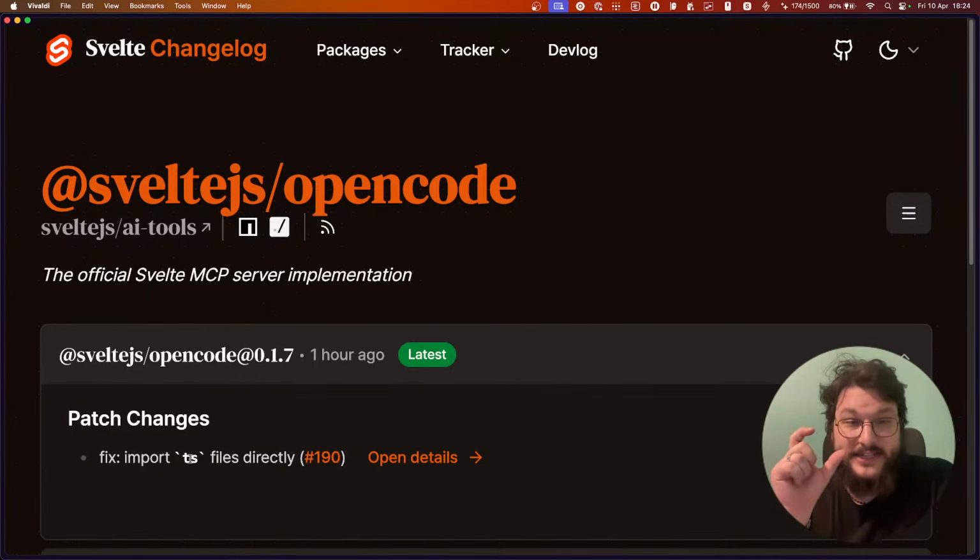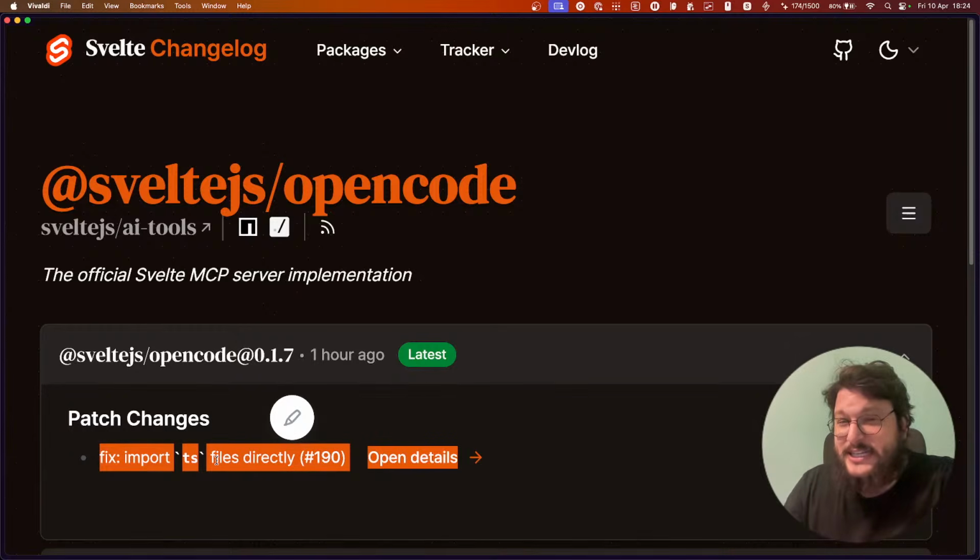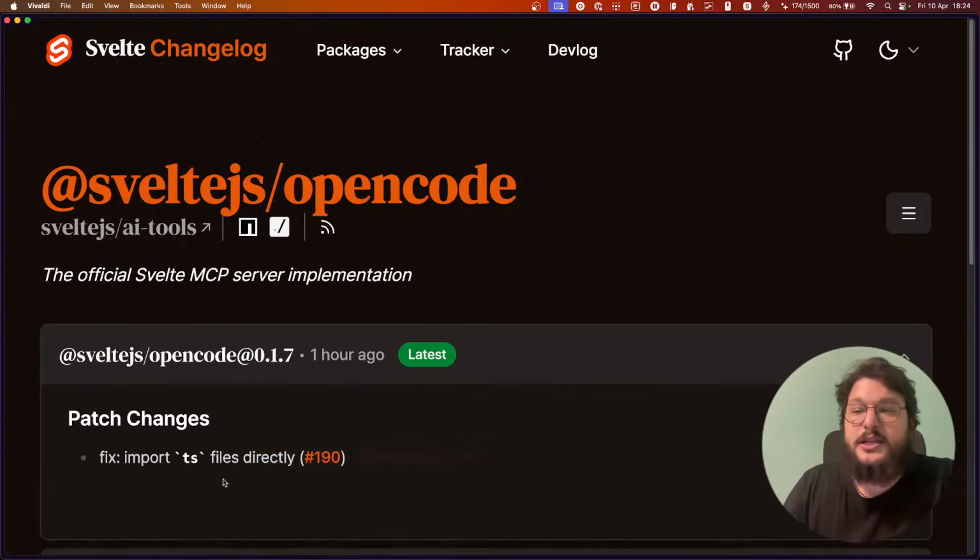So if you have a TypeScript file, you can read it with Node, you can execute it with Node, but you can't import a TS file with a .js extension. So now I've changed this, but I think it's still not working because I think they made a few other breaking changes in the plugin API. So as soon as we finish, I'll try to fix it and then publish a new version, probably.